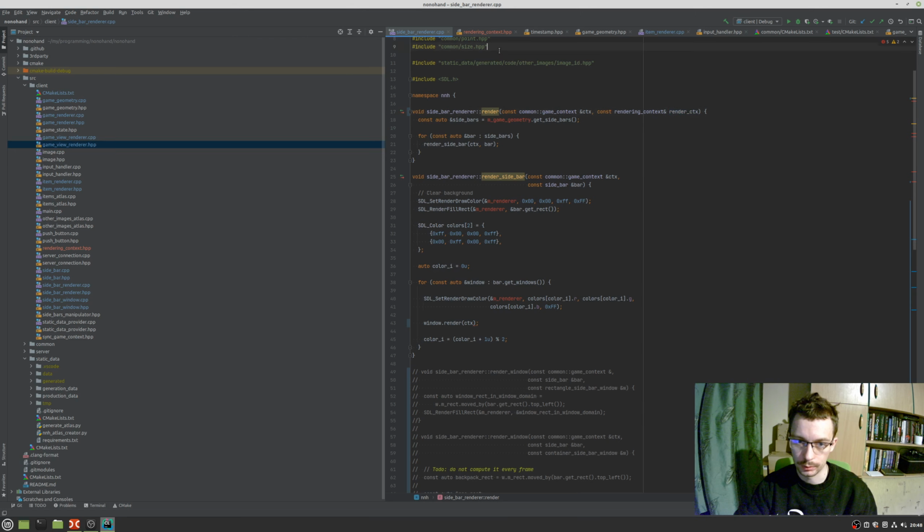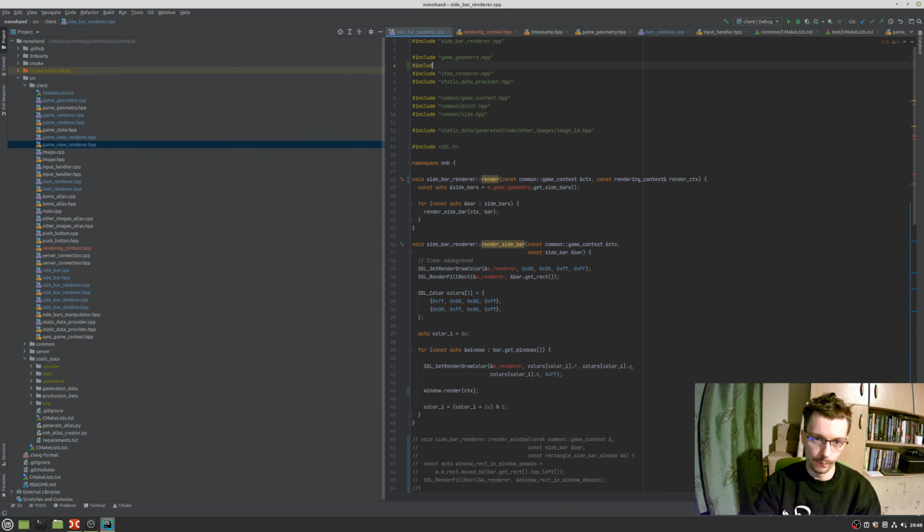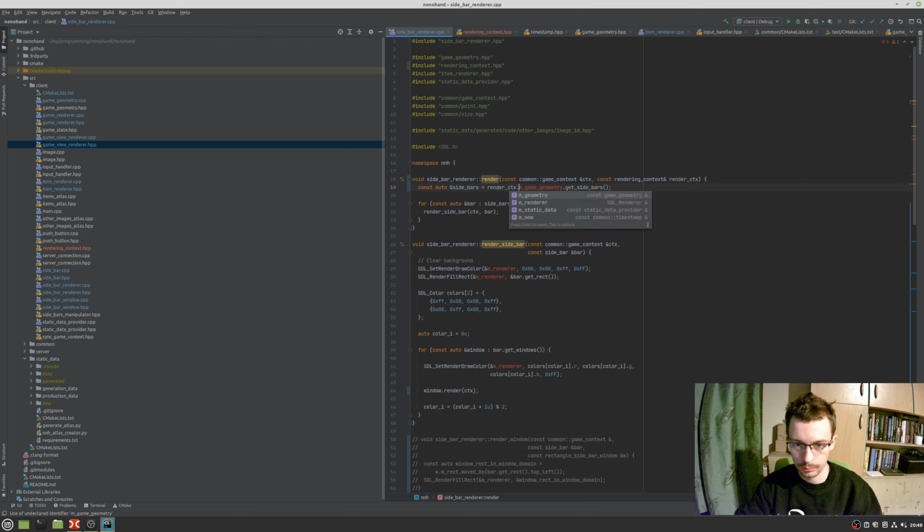And render context is going to have data. Now I can access game geometry.